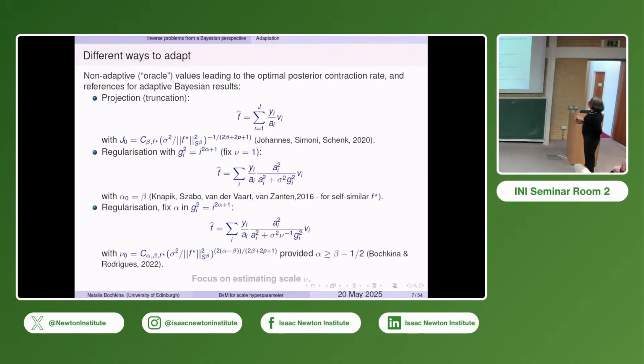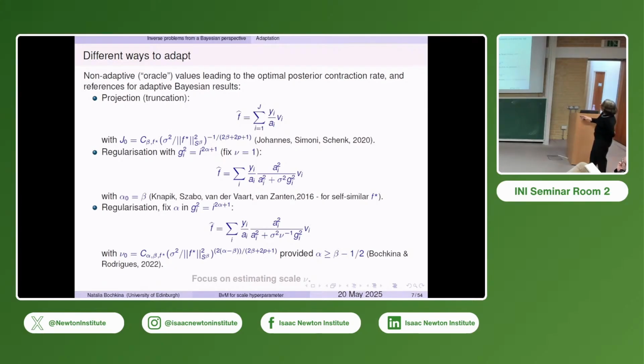Right. So the other one is regularization. If we fix the scale, but we try to estimate alpha, so somehow plug in the value of alpha, that would lead to the optimal convergence rate of the estimator. Sorry, I'm in the frequentist setting now. 0 here is like the oracle. So we plug in the value of alpha into this truncation. It's like a ridge regression type coefficient, right? We plug in the true smoothness here, and that would give us the minimax rate.